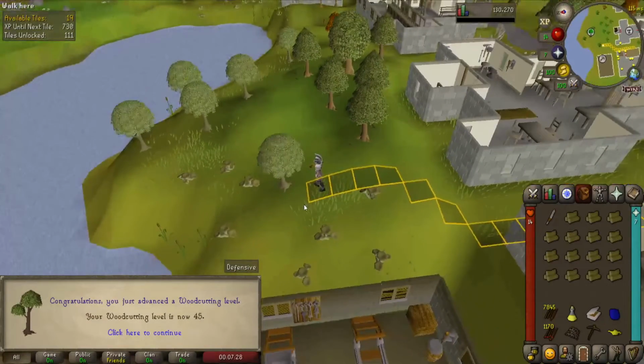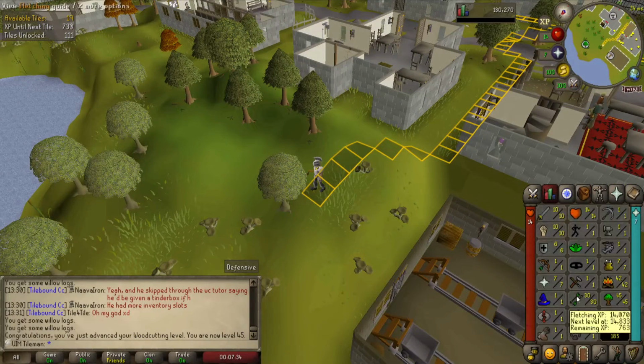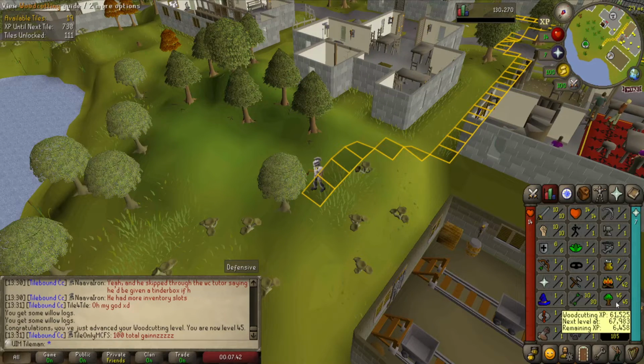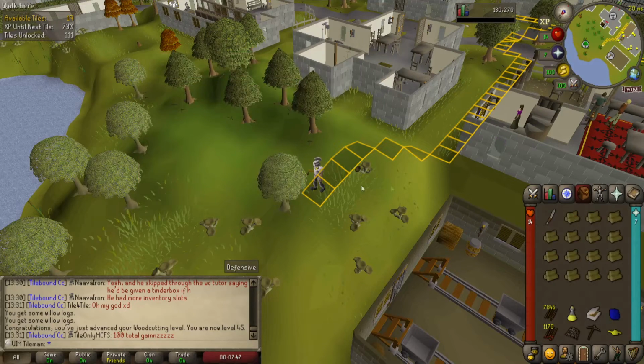And there is 45 wood cutting, which now allows us to chop our maple trees over here. However, we're still going to be here for a decent while. What are we going to need? Probably like 45 fletching, right? Yeah, we're going to be here until 45 fletching. So we're going to be pretty far into the wood cutting grind.